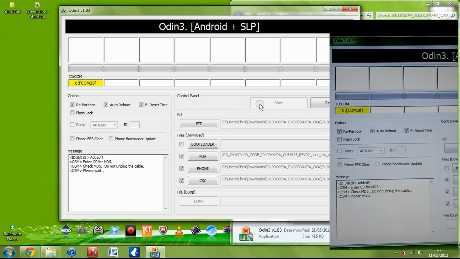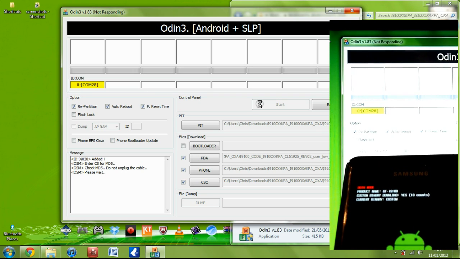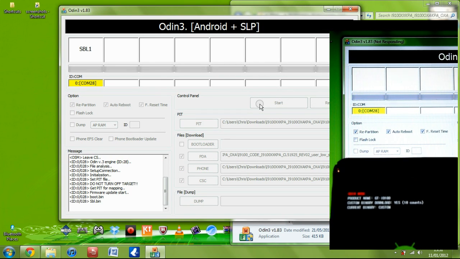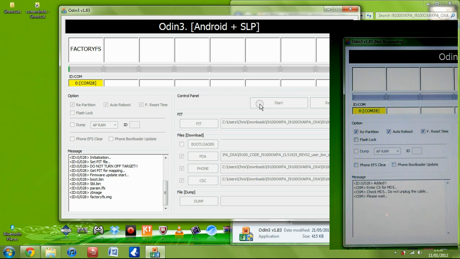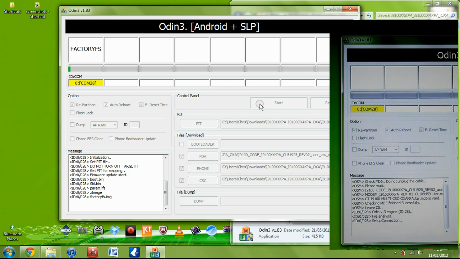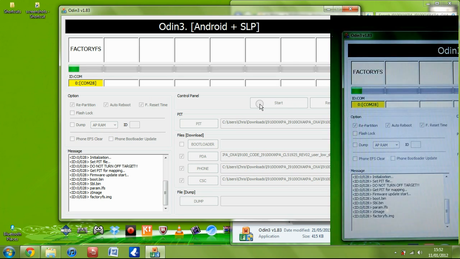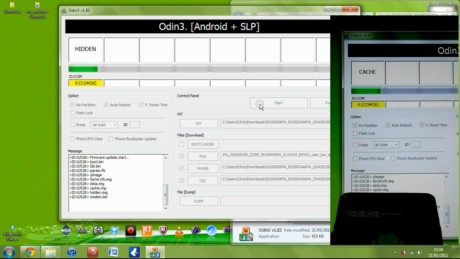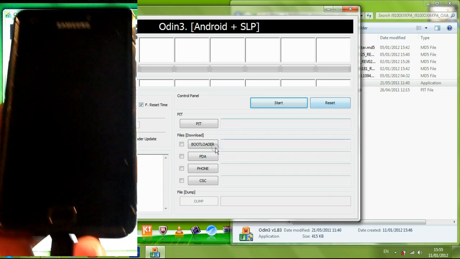The best thing to do with your phone and your computer is to just leave it and let it work. Just don't touch it really, because things can wait. Yours will probably take a little bit slower than this. I've sped mine up a little bit. You'll have that blue bar come up on your phone to show you what progress it's making.